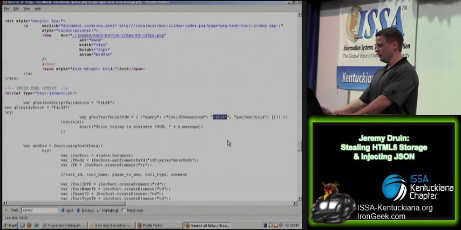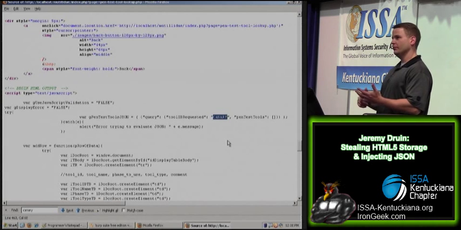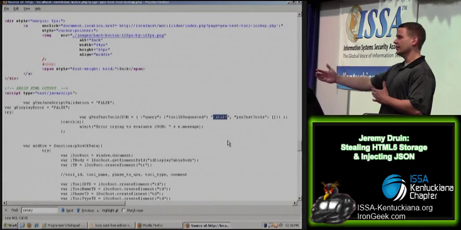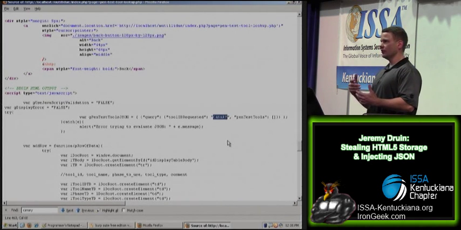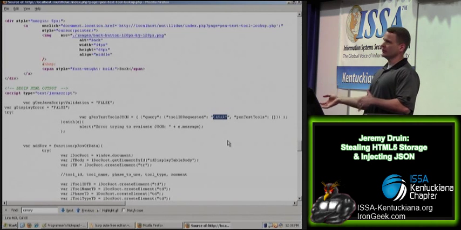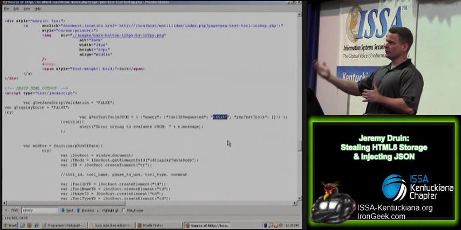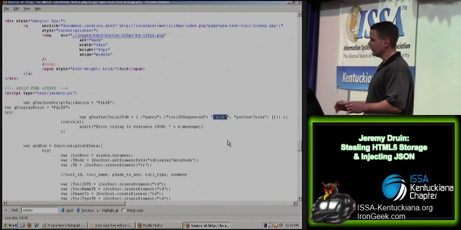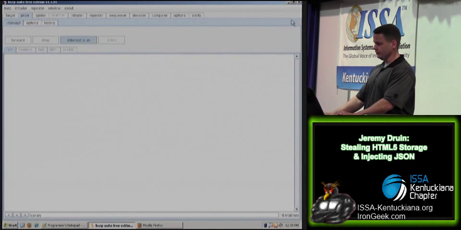So this web page might have a vulnerability. It's already failed the first test, and that is whatever the user sends in is reflected back. Okay? That could happen in a couple of ways. It could be whatever the user sends in is stored in the database, and then later on it's sent back. Or it could be that whatever the user sends in is immediately reflected back, like in this case. That's not necessarily a bad thing. It's just a red flag. It's perfectly okay to have that behavior. So we'll go on to the next step.